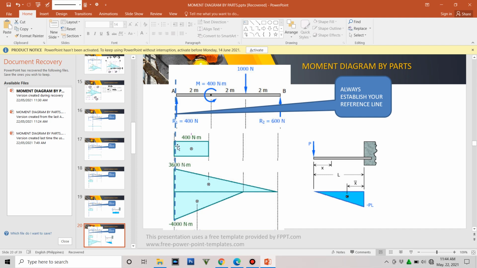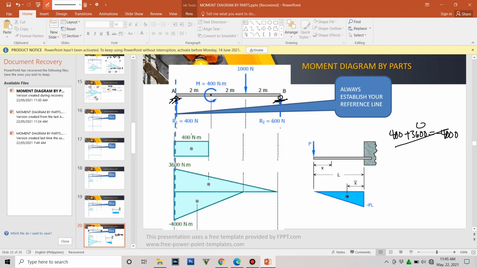Okay, so ngayon, tingnan natin kung anong net moment niya dito sa linyang yan. So, meron tayong positive 400, di ba? May 400 tayo, meron tayong 3,600, at meron tayong negative 4,000. So, ang neto niya, this is actually equal to 0, no? Mag-yield siya sa 0. Why? Because kapag simply supported, kapag sa connection niya, 0 yung moment doon unless that is a fixed connection. Diba? Ito, pin tsaka roller yan. Pin tsaka roller.